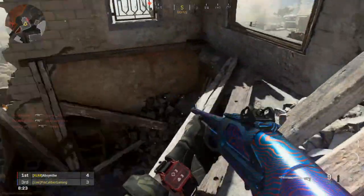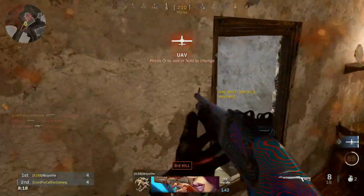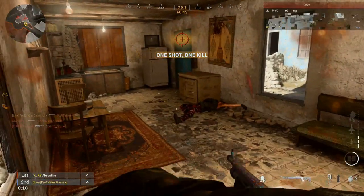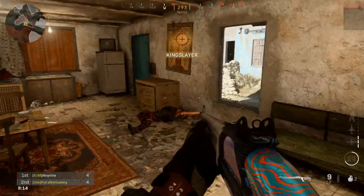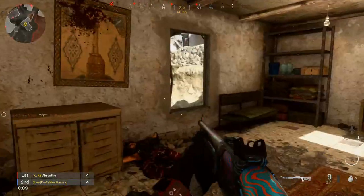Where am I getting shot from? Please be in here. Nope. Where? Oh, baby, right to the stomach. Get us a UAV up in here. UAV is what we need. There's two personal radars over us, and I don't have Ghost, so anybody near me is going to figure out where I'm at right quick, fast, and in a hurry.